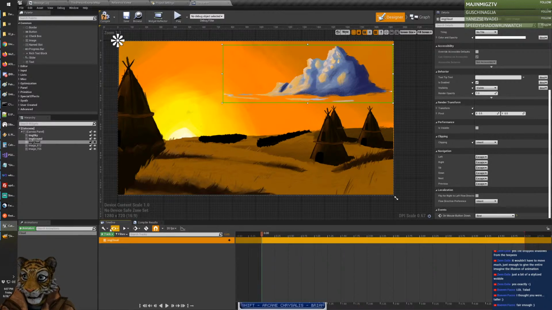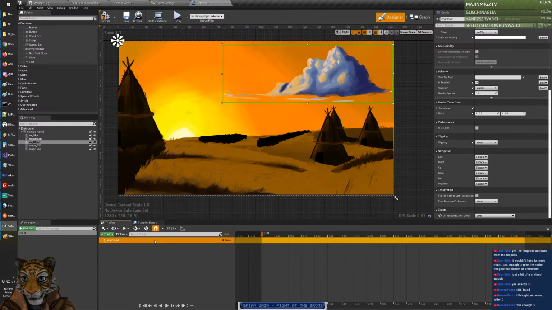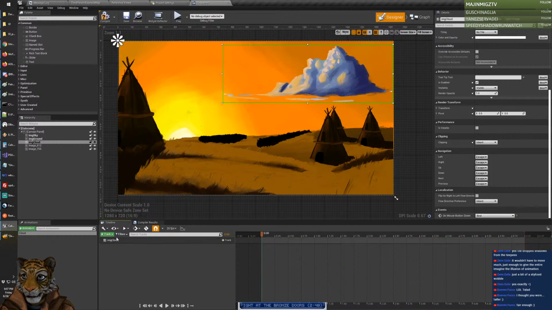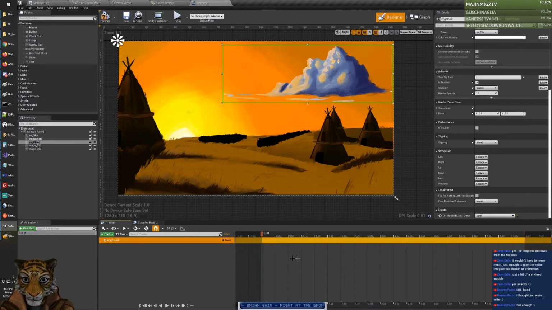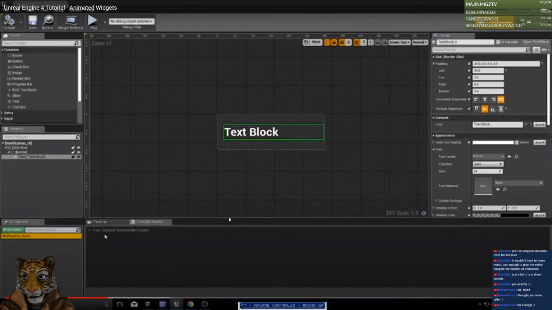Now what I want to do is see which kind of effect I can add. I can add my keys and stuff, and I understand that, but how do I select the type of track? I mean, is this track automatically a movement? Let me check the tutorial again.